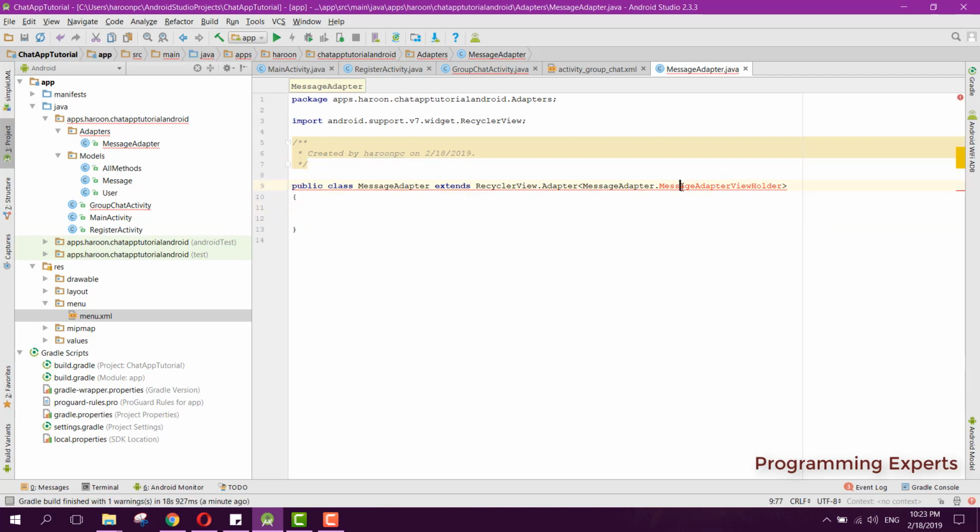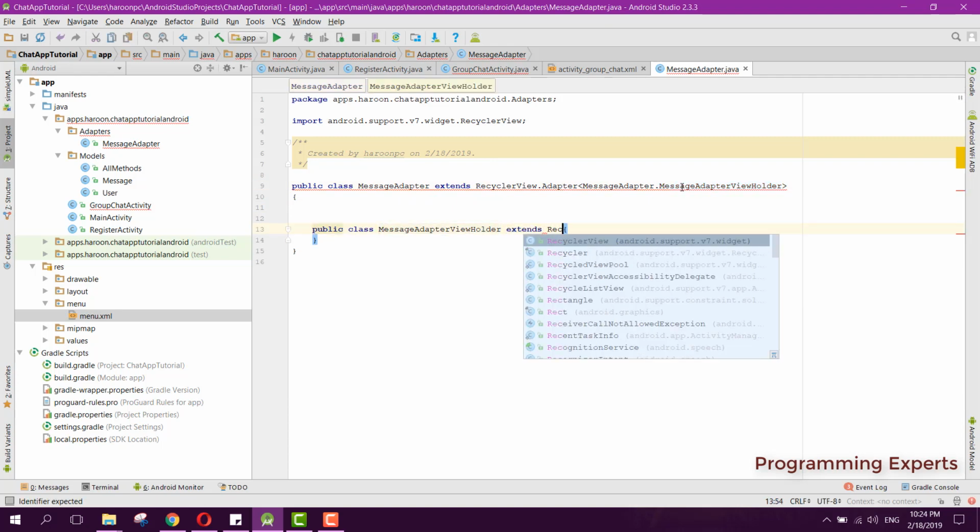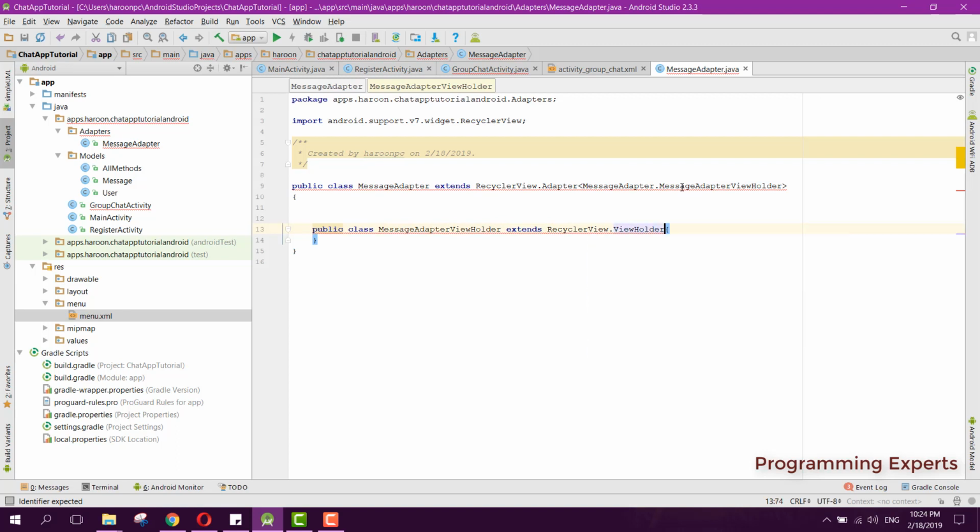First of all, let's create the class MessageAdapterViewHolder, and we need to extend it with RecyclerView.ViewHolder.